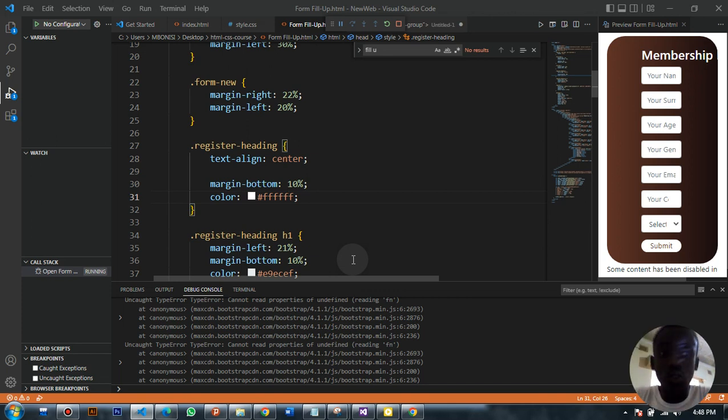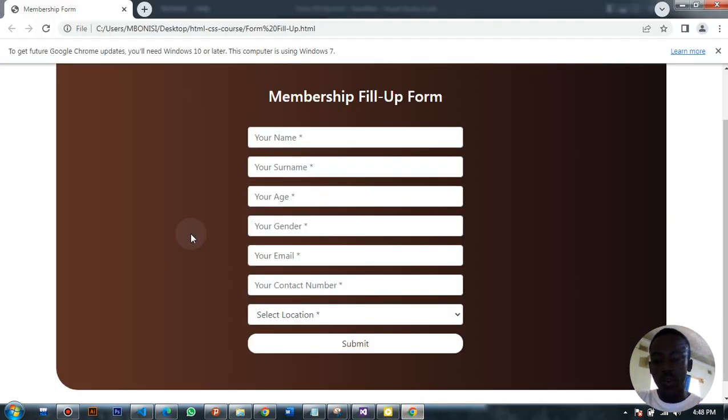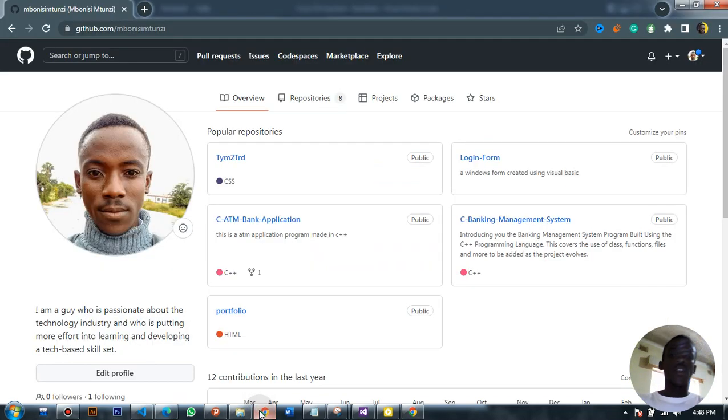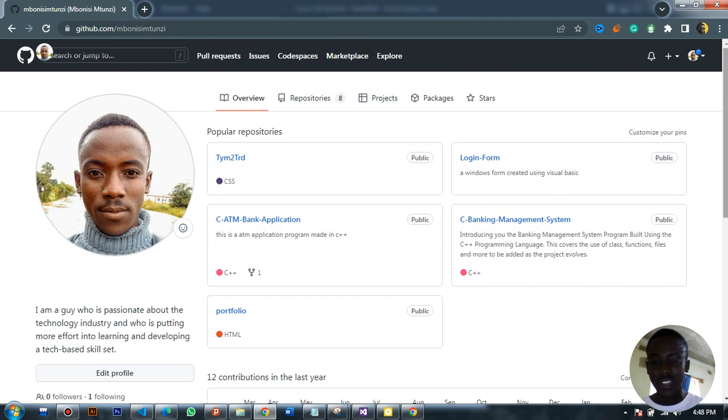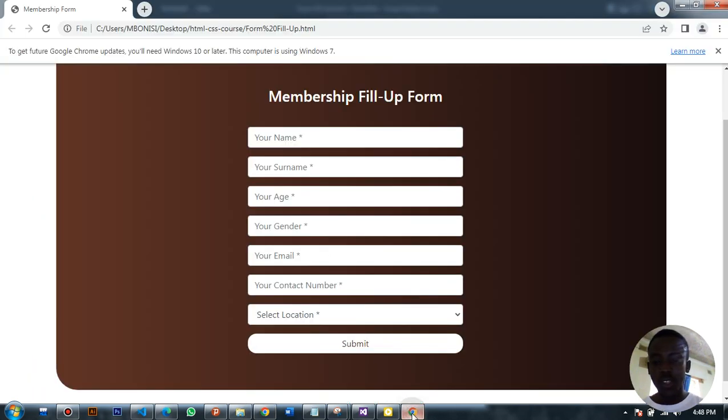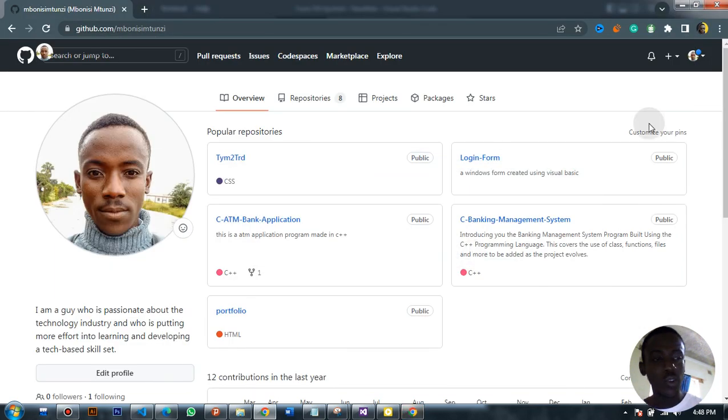What we are going to be dealing with is uploading this project which I've been working on to GitHub. It is important for someone doing computer programming or even web development to have a GitHub platform or a portfolio where they are able to publish information. Everything is contained here, HTML and CSS within one place, so I need to upload it into GitHub.